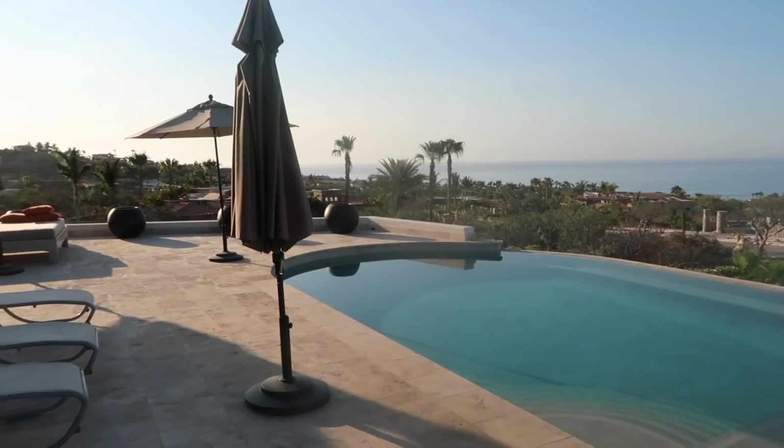Good morning, everyone. It is our first full day in Mexico. It's about 7:45 a.m. right now. I told my sisters to wake up at 7 and I texted them and they didn't text me back. So I'm about to go in there and wake them up. I wanted to show you guys how beautiful this is in the morning. The little birds chirping and everything is just so peaceful and so beautiful.